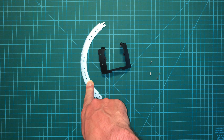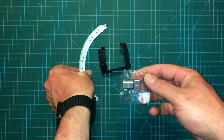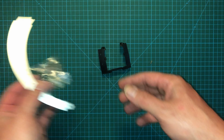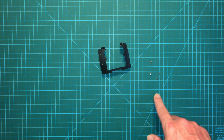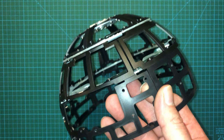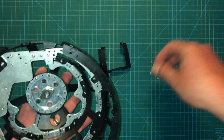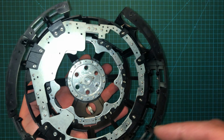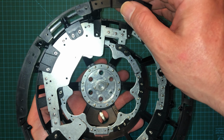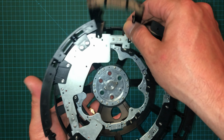A piece for the bottom ring frame and a couple of ring frame connectors. Now these we will not be using in this issue, so we're going to set those to the side. I've already pulled out 2 long silver screws and 2 nuts, and we will need the dome frame completed to date. Just like all of the others, we take the dome frame piece, open end goes towards the center ring frame. And that's just going to come right on in here, like so.